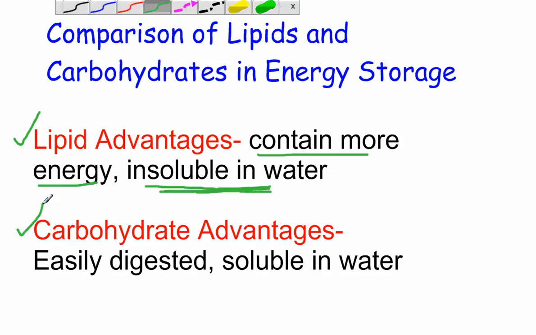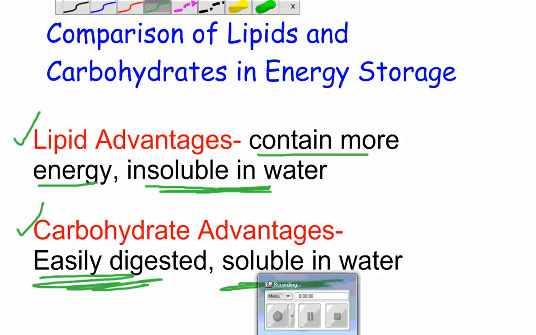In comparison with carbohydrates, they are easily digested. They provide quick energy. So when guys are running the marathon, and there's people standing on the side with cups, they hand them cups of Gatorade and so forth, sugary water. You don't get a big thing of olive oil to drink there, right? And carbohydrates, of course, sugar is very, very soluble in water, so it's easy to deliver, and it provides us with quick energy. And that is kind of my summation here on lipids.